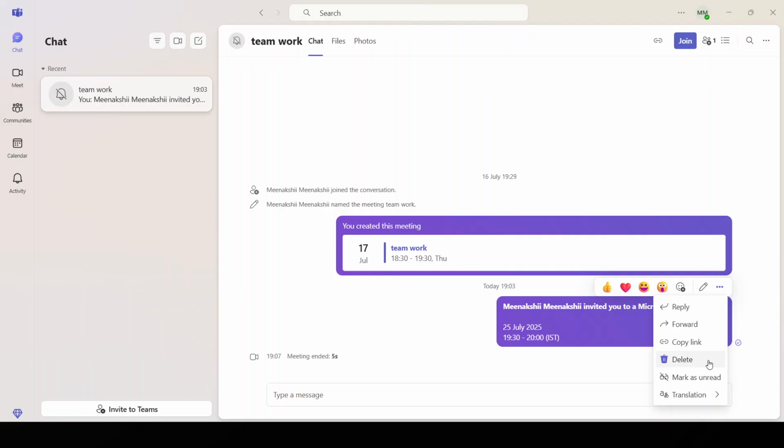To check if your chat is hidden and to view it again, return to the Chat tab. Click on the More Options menu again next to the Chat section. Here, you'll see an option called Hidden Chats. Click to reveal chats that you've hidden if you need to revisit any conversation.